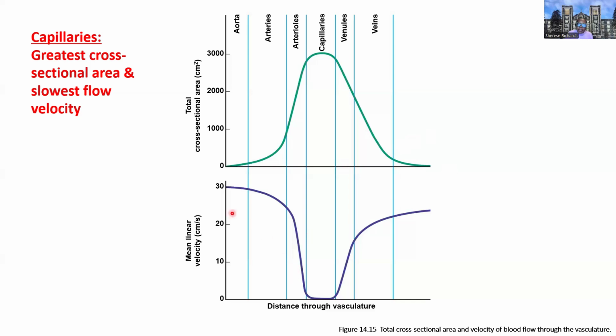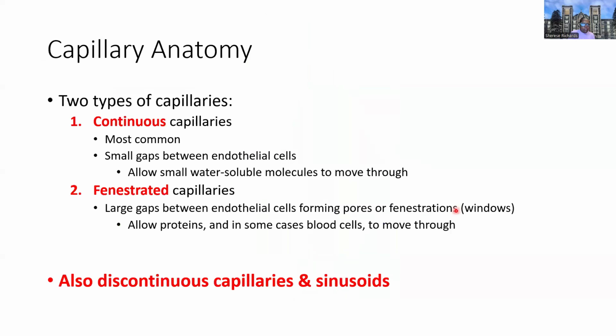And then looking at the flow velocity down here, we start out with flow moving through the aorta quite high. High flow going through the aorta, slightly slower in arteries, and then the flow drops off significantly in arterioles. This is because of the resistance. So we talked about this before. The greatest resistance is introduced in the arterioles, which is what slows down the flow. And then the lowest flow rate is going to be at the bottom here, which is our capillaries, and then the reverse for venules and veins. All righty.